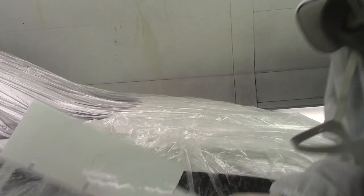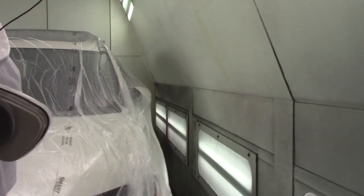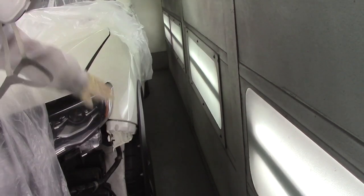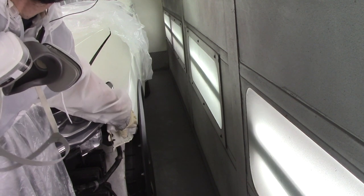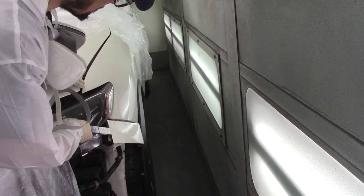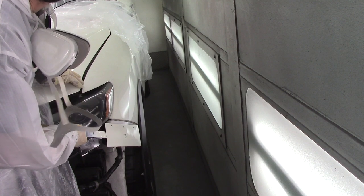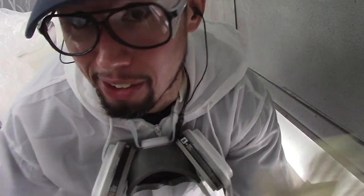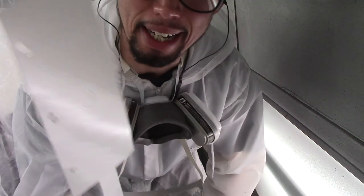I'm going to check it on the fender as well because we have a new bumper. The way we check it: whatever panel is getting 100% covered in the new color, every panel that butts up next to it has to get blended or the color has to match properly. Right here on this edge where the bumper is going to butt up against the fender, I put the panel here to check the color — that's how I know whether or not I have to blend. In this case I already checked it and I don't have to blend, because I made this panel and already had it to check.